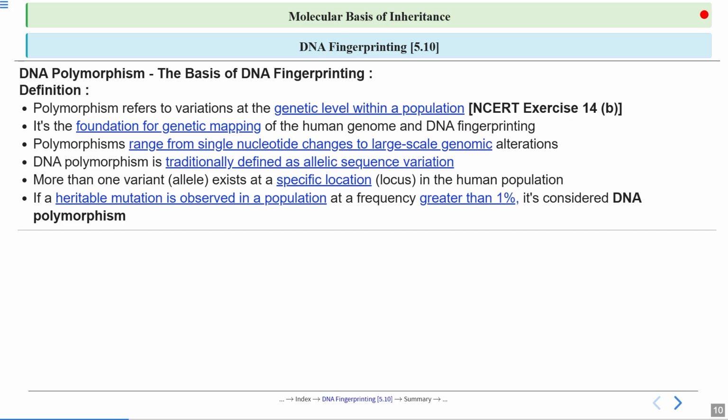This is an important point to understand. This usually involves alleles, okay, gene versions. One gene, sorry, can have multiple forms, alleles, in the population. And we know that this happens at a specific location on the DNA, what we call locus. So the same gene location can have different versions in different people. And if this mutation, this change, is passed on, means it is inherited, and seen in more than 1% of people, it is what we call DNA polymorphism. So now let's understand how it has been used.